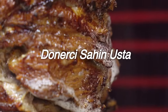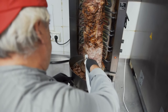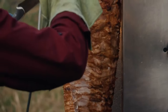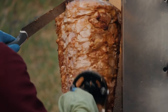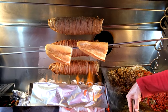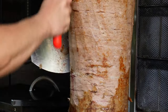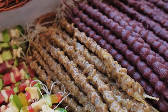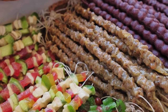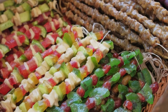Donerci Zahin Usta is one of the best street food places in Istanbul. As a famous doner shop, Zahin Usta is recommended by reputable travel guides such as Lonely Planet. When you think of street food in Istanbul, doner kebab, kofte, and kokorek come to mind first. The best doner kebab places in Istanbul are usually located in the old districts. You can find great street food in Beyazit, where the bazaar is located, and in Eminonu by the sea, and in Beyoglu near Taksim Square, on the opposite side of the Golden Horn.